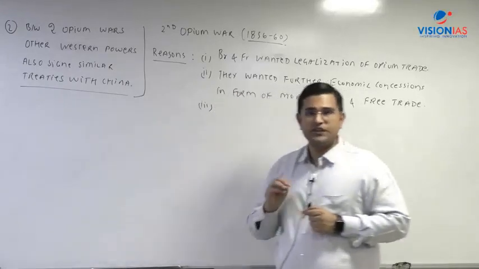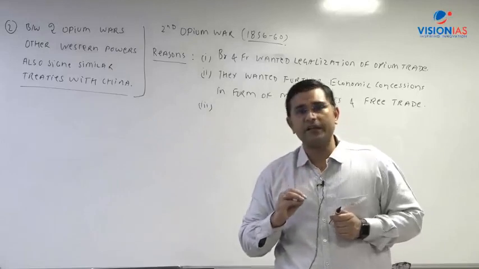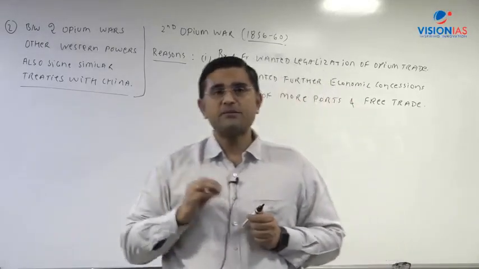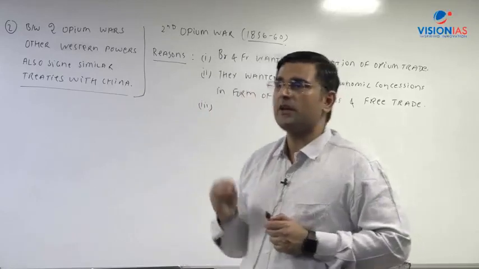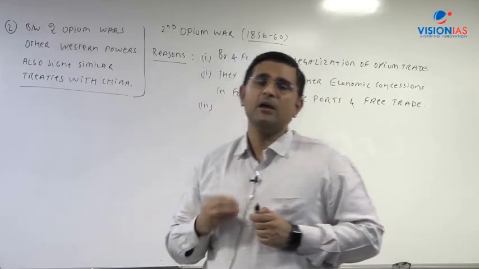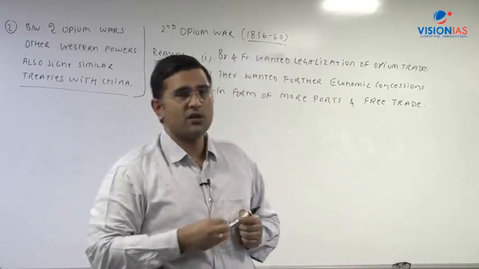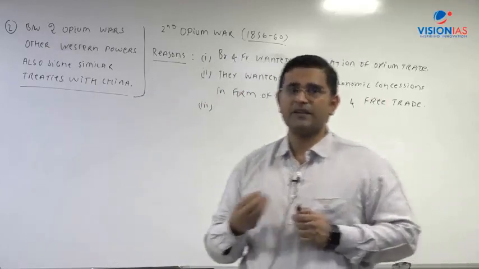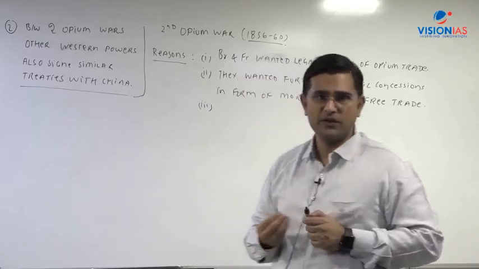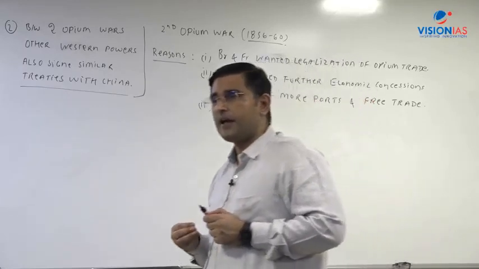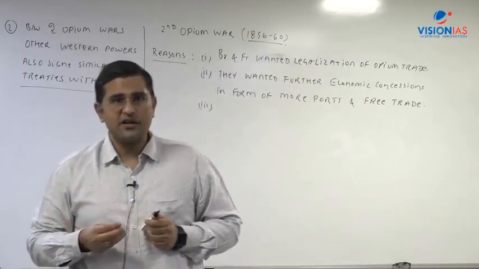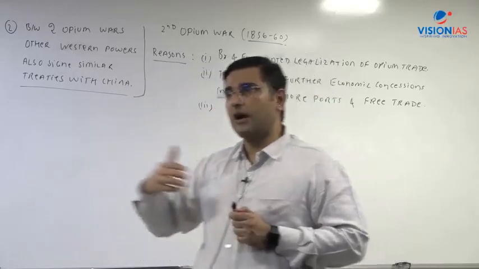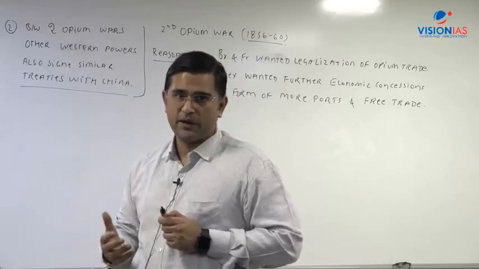So these are the core reasons. That's why it is named the opium war, because they wanted legalization of the opium trade. Then came certain trigger points. Some incident happened whereby some British and French officials were executed by the Chinese authorities, that is the Manchu dynasty. And a second incident happened whereby some missionaries were killed by the Chinese authorities, because the missionaries were out there in China propagating Christianity.